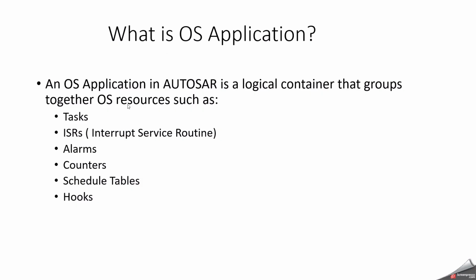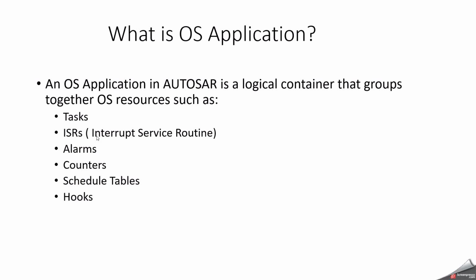As you all are well aware, AUTOSAR OS must be capable of supporting a collection of operating system objects like task, ISR, alarm, counters, schedule tables, and hooks. This collection of objects is termed as an OS application. The operating system module is responsible for scheduling the available processing resource between the OS applications that share the processor. If OS applications are used, all tasks, ISR, counter, alarm, and schedule table must belong to an OS application.